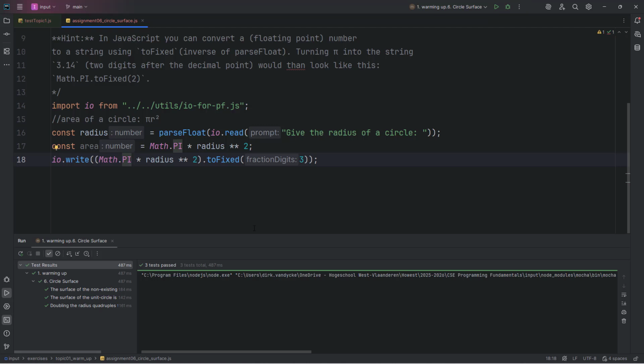Okay, and now the tests pass. So originally I had Math.PI.toFixed, which was wrong, but I deleted the 3 and I left toFixed, which is totally wrong. What's happening here? I have the whole equation calculating the area, and then I fix it to 3 digits after the decimal point, which of course converts it to a string.